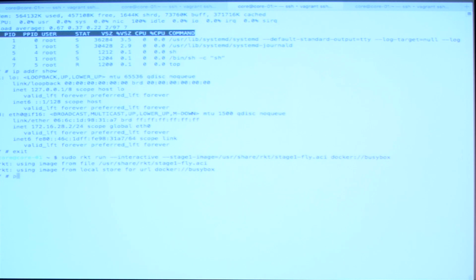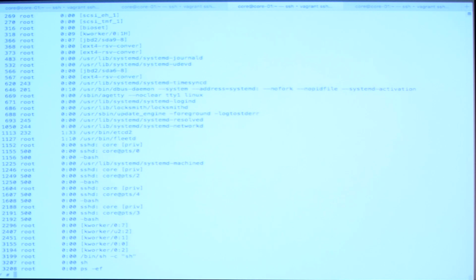But as you can see, when I show you the PS tree, we are looking at the process ID namespace of the entire host. As you can see, when I show you the IP address list, we're looking at the network namespace of the entire host system. So what we have here is an executable delivered in a container to a container management system with signature verification, with discovery from known or named endpoints.